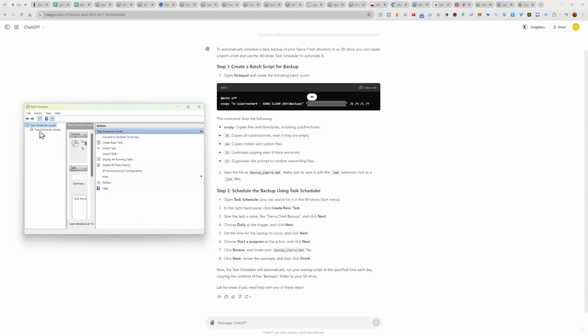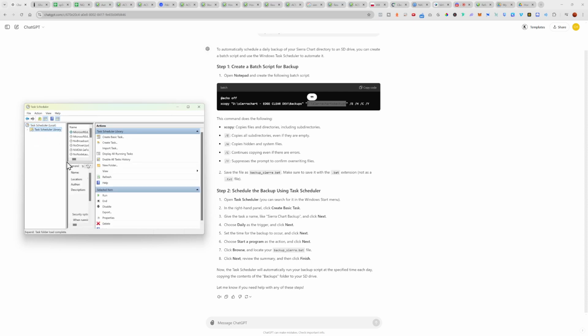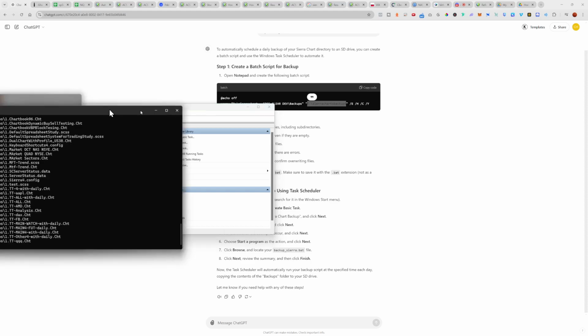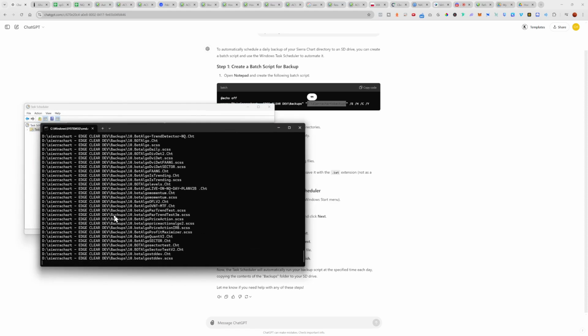Now if you look here on the task scheduler, I'm just going to have a look, and we've got some other tasks, but we're going to look for that one. It's put it at the bottom. Now if you right mouse on it, we can run it. So we're just going to run it, and I'm going to show you what it's doing. It's doing this automatic. So literally it's copying everything across for us.